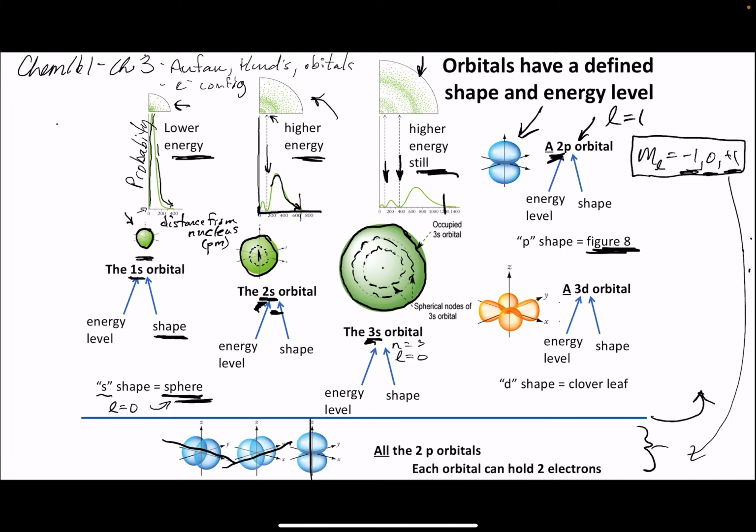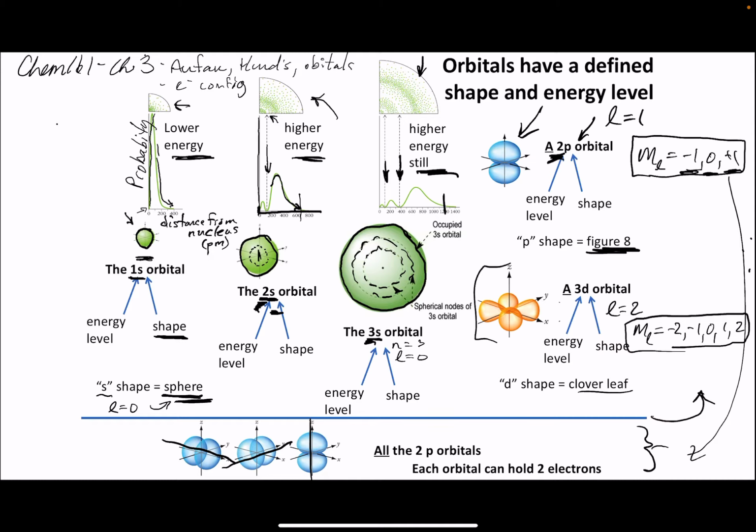D orbitals arise when we have L options allowed at 2. And so the m sub L options there would be -2, -1, 0, 1, and 2. So five options there. So we saw that we can get five d orbitals. Out of that case, one is shown here. We're unable to show the other four on screen, but three of the other four also look like this kind of clover leaf, just oriented differently. And the m sub L options help us rationalize that. One of them looks like a donut with a dumbbell kind of reaching in the middle of the donut. So we'll see that on the follow-up slide here.